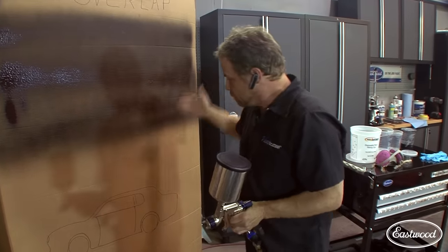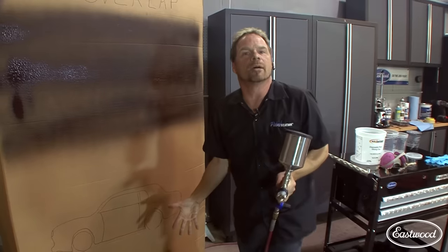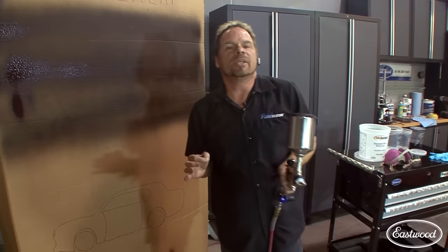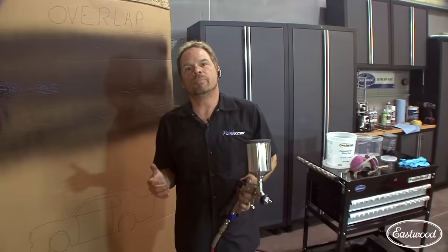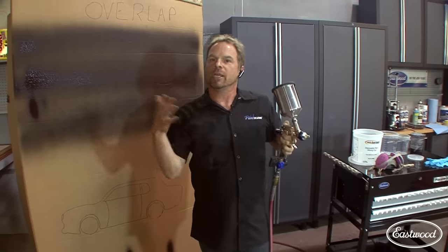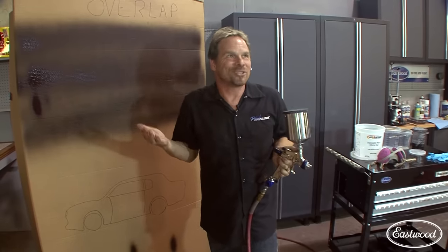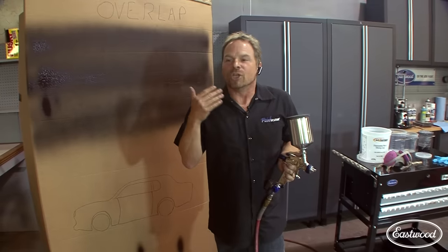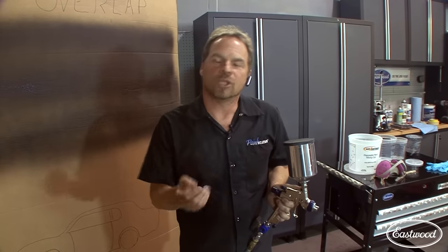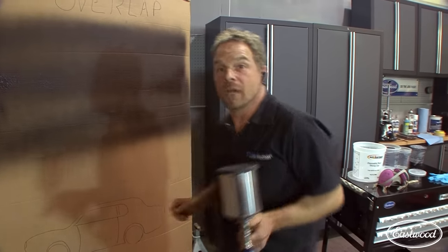So we've talked about overlap. We've talked about getting your gun set up properly. We've talked about proper techniques, handling your air hose. Here's something that's very important. I want to talk to you guys about sequencing a paint job. Here's the analogy. You want your car to appear as though it's been dipped, as though you've grabbed the covers and pulled them up from your feet all the way up to your neck in one continuous coat. Sorry if that's goofy, that's just what it made me think of. But you have to sequence your paint job on a complete overall, and this comes up an awful lot in the website forums that I visit, the Eastwood Online Restoration Forum. Where do you stop, where do you start? Let's talk about how to sequence a paint job.